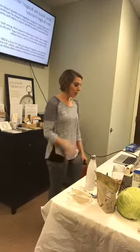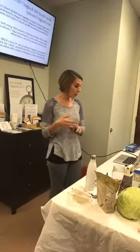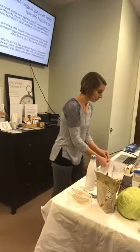Water kefir utilizes one batch of water kefir grains that proliferate, plain water, some raisins or some cranberries, minerals, and sugar. Pennies per quart versus upwards of $3 for a small bottle. So it's so cost effective and so beneficial to you.